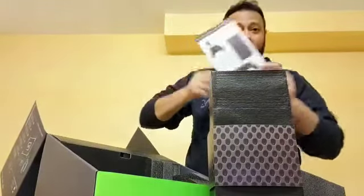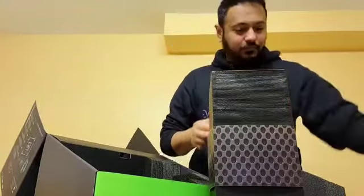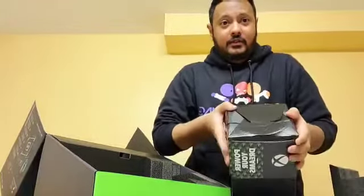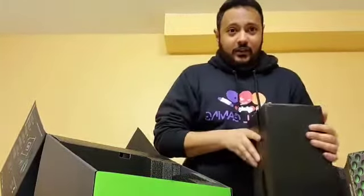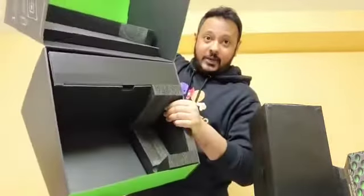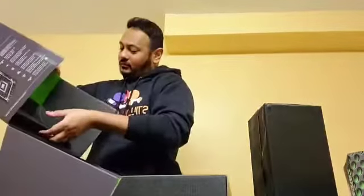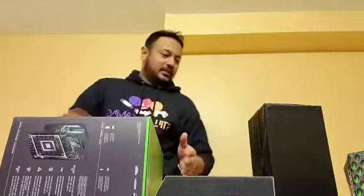What is this? So this is the instructions for how to use my remote. Styrofoam, don't need that now. Let's see this puppy. Oh yeah. Oh baby. Okay, I'm gonna leave this and get into the rest of this packaging right here. Let's see what this is. I bet it's the cables. Yes, cables. More styrofoam, I'm gonna save that styrofoam. Okay, where's the controller at? Ah, the controller's inside with the cables.